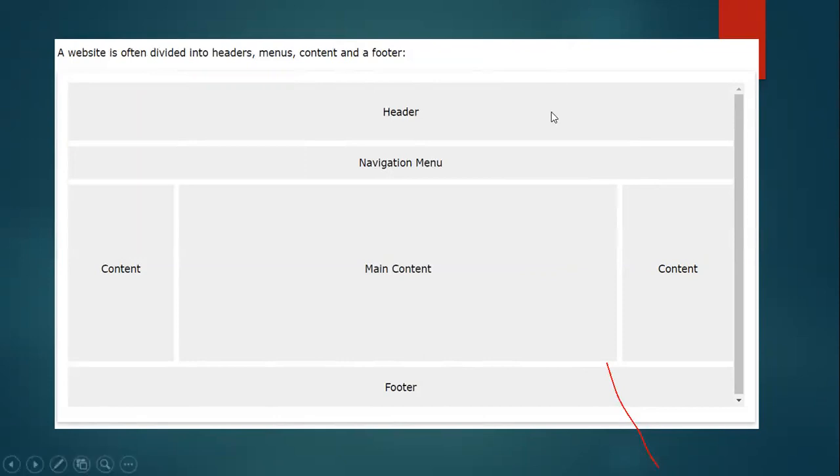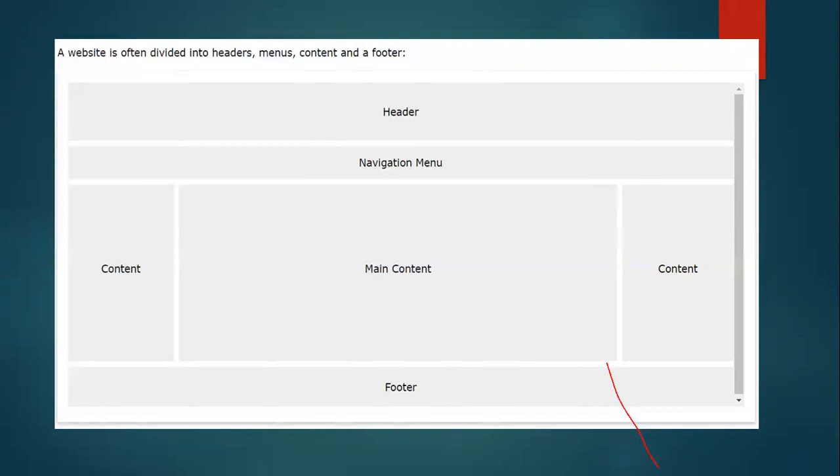There are also article and section. What is the difference between article and section? One article can contain multiple sections. For example, there is a sports article. In the sports article we have different sections, for example about cricket and about football. So one article can have multiple sections. Aside means suppose you want to write a side paragraph; in some newspapers you see a paragraph on a different topic kept to the side. Again, inside an aside we can put an article and section also.